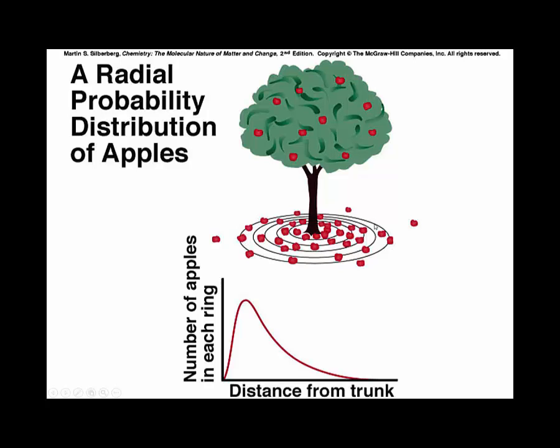Then as we get way out here, the area inside these rings is very large, but there aren't very many apples that fall very far away from the tree, and so the probability goes down. So what we see is that right up next to the trunk, you can't get any apples, and in that little ring around the tree trunk, because it's just such a small ring, there aren't many apples there. But as these rings get bigger, there are more apples, and then eventually as you start moving away from the tree, the number of apples in a ring goes down. At this peak is going to be the most probable ring to find apples. So if you want to find the most apples, look in that particular ring, which might be this one, let's say. So that's exactly what we're doing with the radial probability distribution function when we're looking at electrons.